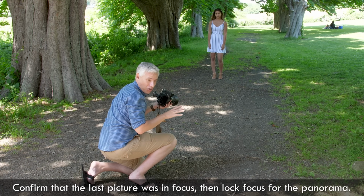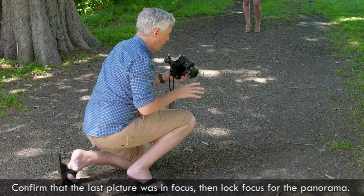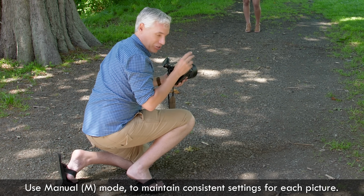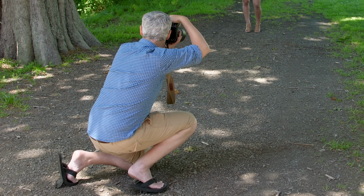I no longer should autofocus. So I'm using back button focus. I'm not going to refocus after that last shot. I've also locked my exposure in using manual. So both manual focus and manual settings, so everything stays the same between the shots.